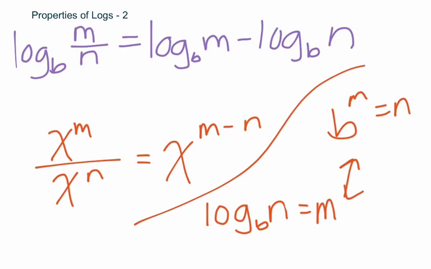So as with the last lesson, I'm going to show you 3 examples of what it looks like to expand, 3 examples of what it looks like to collapse, and then give you, in this case, just 6 additional problems to practice. This one's a little bit harder to come up with more examples because when you end up subtracting more than 2 things, you end up with some issues when you try to collapse them, which we will address when we get to combining the properties, but we're not quite there yet.